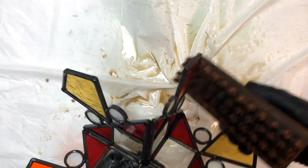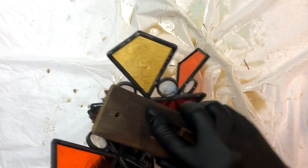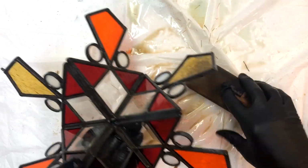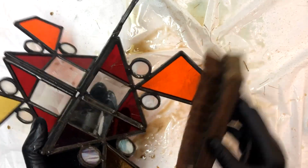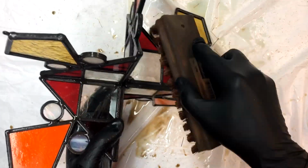Go over the edges real good. Like I said before, Pantene helps hide any imperfections that you have in your soldering and so forth. Plus it gives it a nice look to it where you have the real bright colors coming through against the black lead.